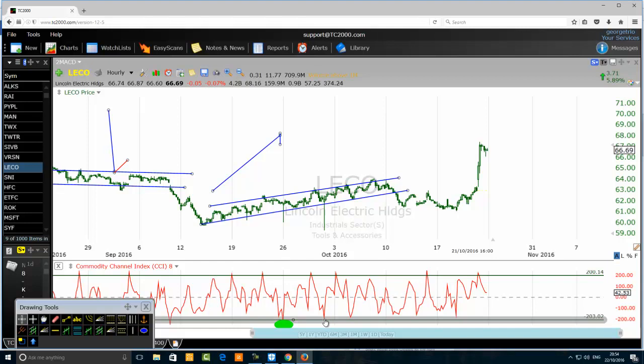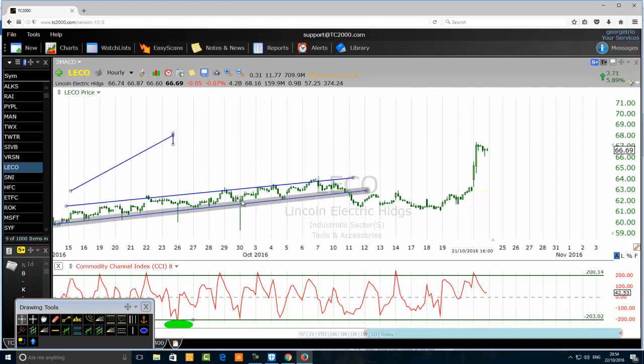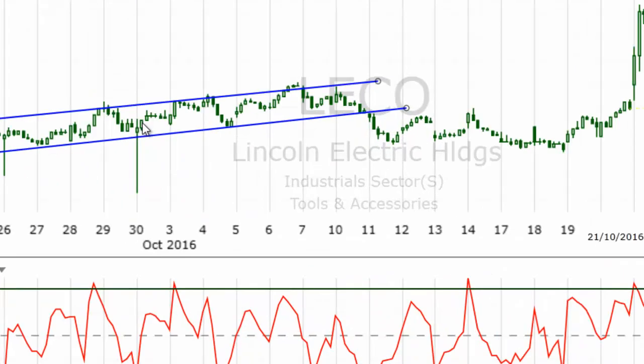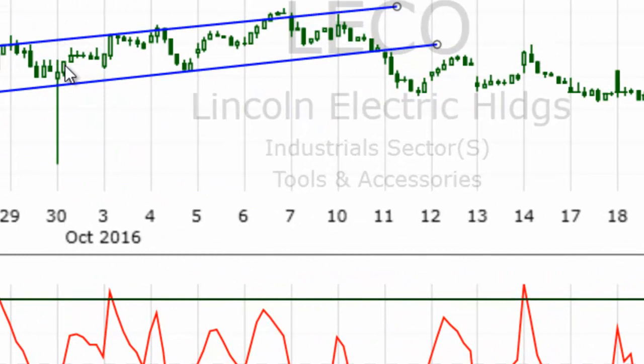Here again, you can see that it was oversold, reaching the minus 200 level. And after that, the second candlestick bar that is forming the hook is this one here. It went up just a little bit. So this is the second candlestick that formed the hook. After that candlestick bar is closed, you see that the price went up just a little bit. If it went up already, ignore the setup, all right?